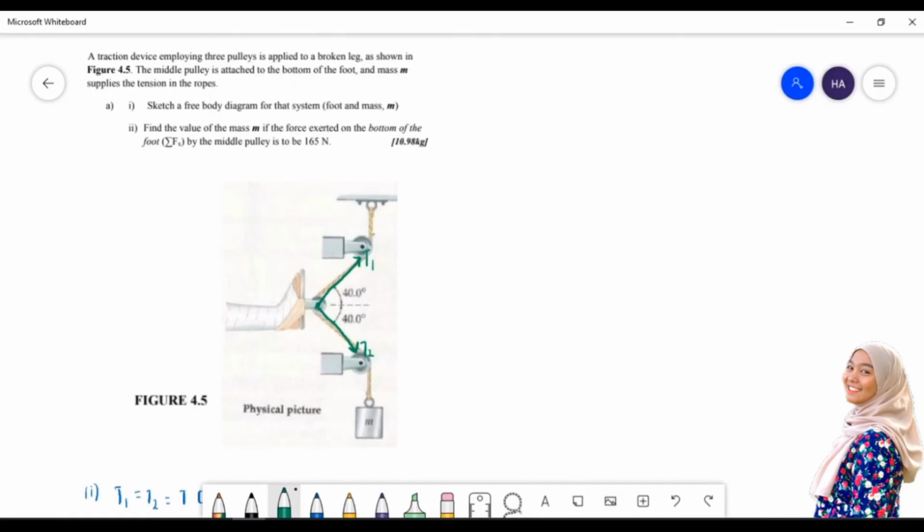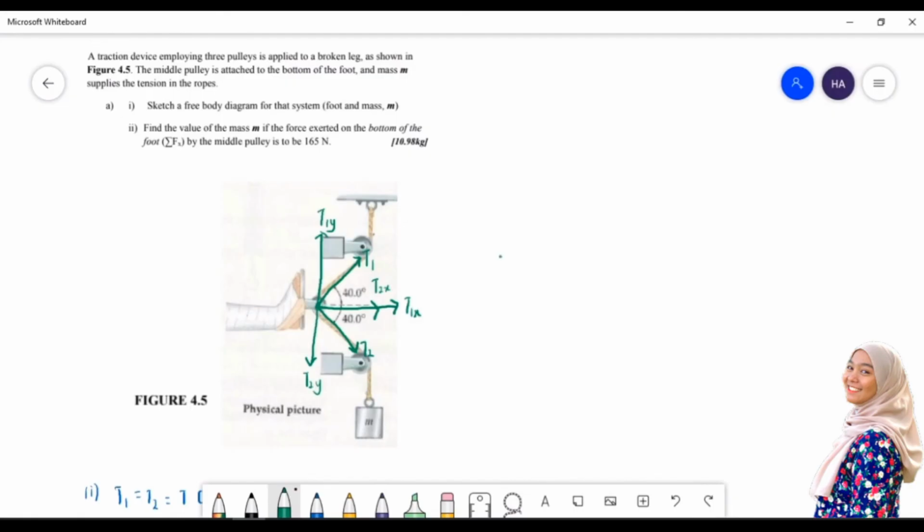So bila kita buat garisan, so this is horizontal, so this is the T1y, and this is the T2y because it is in the y-axis. That's why kita tulis T1y dan T2y. Untuk x-axis pula, jadi kita ada dua, T2x dan T1x. Sebab ada T1 dan T2. Sudah ada dua dekat x-axis.